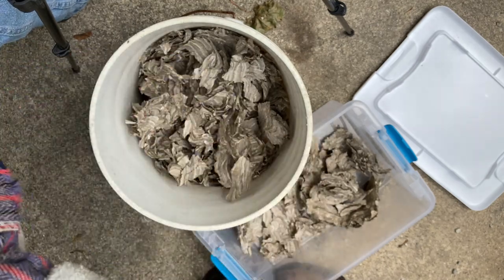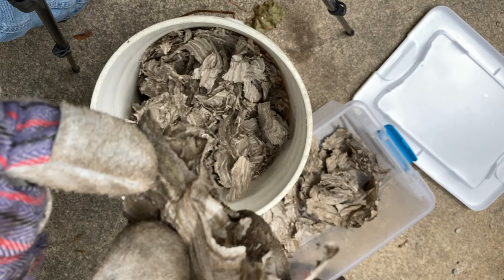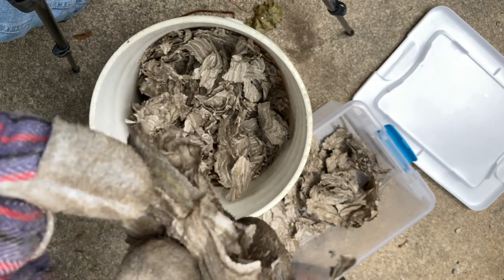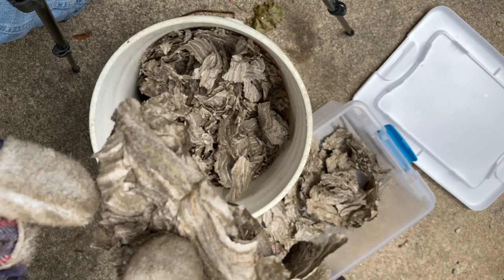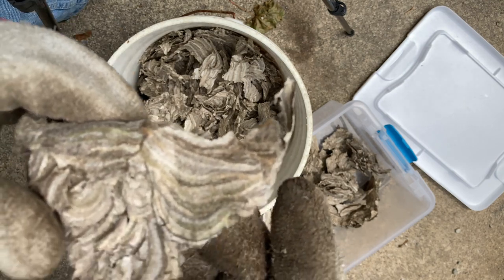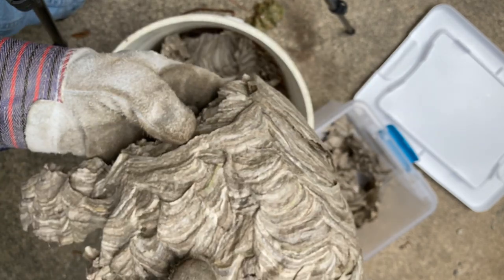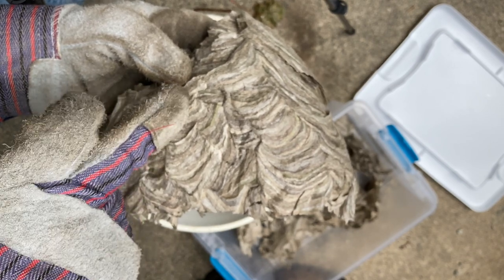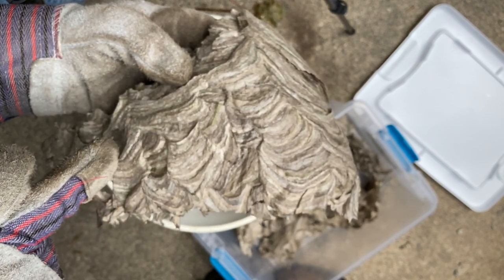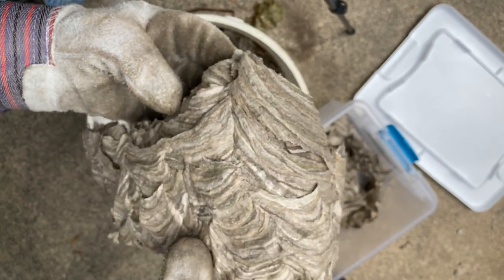There's some pretty green colors. The camera can pick that up. Green stripes, brown stripes, grays and cream colors, beige and tans. Some beautiful colors, beautiful paper. Here again, you can see a lot of the nice colors on this paper. A lot of beautiful colors. Greens, browns, beige, creams.